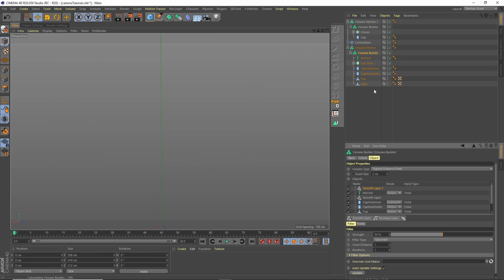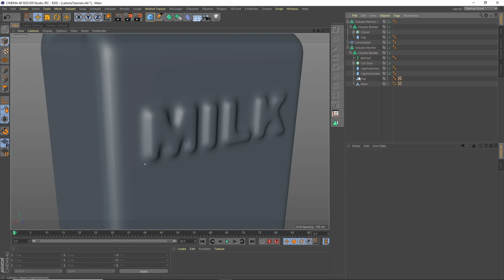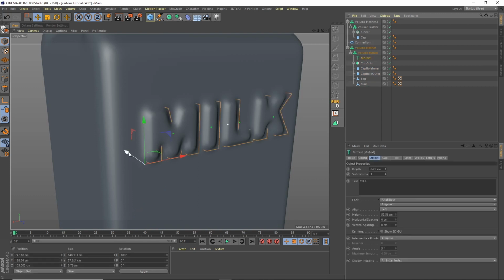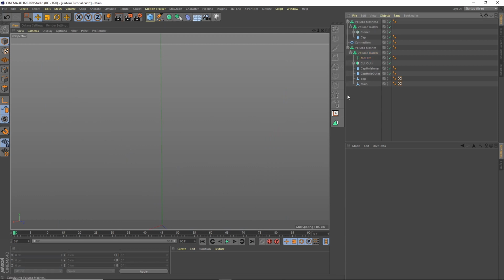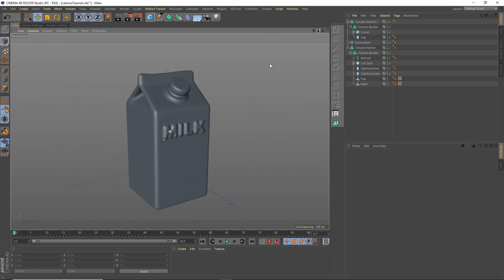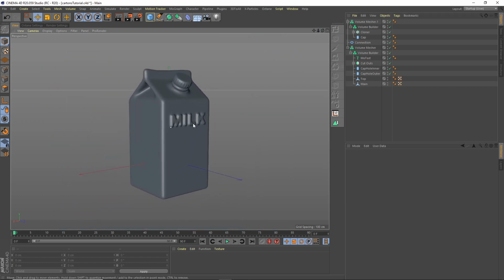So let's see what that leaves. See, that leaves us with that, the detail there, or just enough detail. What I wanted was this kind of sculpted look. There you go. So we've got that sticking out of our object, and it's added a little bit more smoothing to the overall. So now that's done, we can work on the animation.